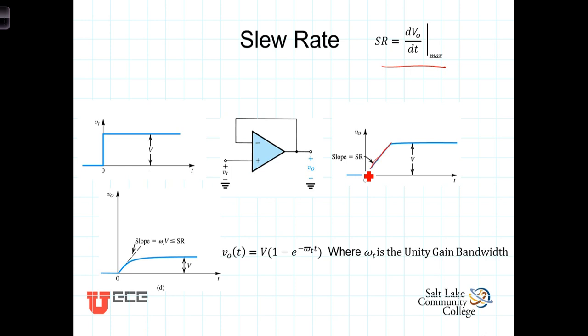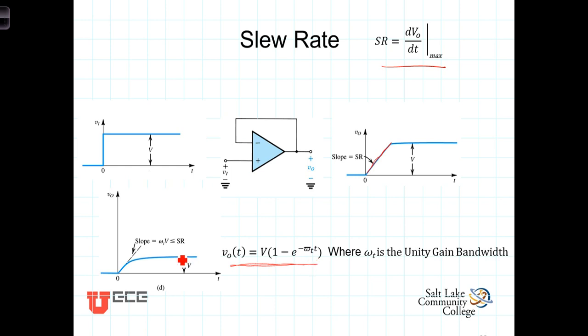Now, it's important to realize that the slew rate mechanism is different than the dominant pole low-pass filter characteristic of the op-amp that we've studied. The dominant pole is a single time constant RC circuit. When we apply a step function to the op-amp, we are actually producing the step response of the RC circuit. So the dominant pole or the low-pass filter characteristic occurs when we apply a step input to the amplifier. And the single time constant aspect of it, the V out, will be of this form, where omega sub t is the unity gain bandwidth.